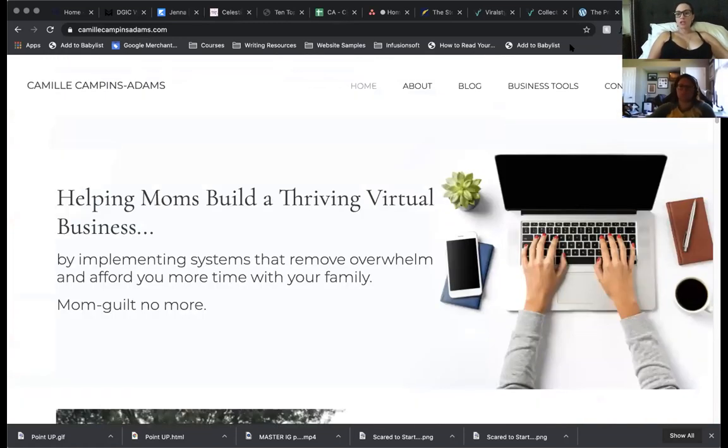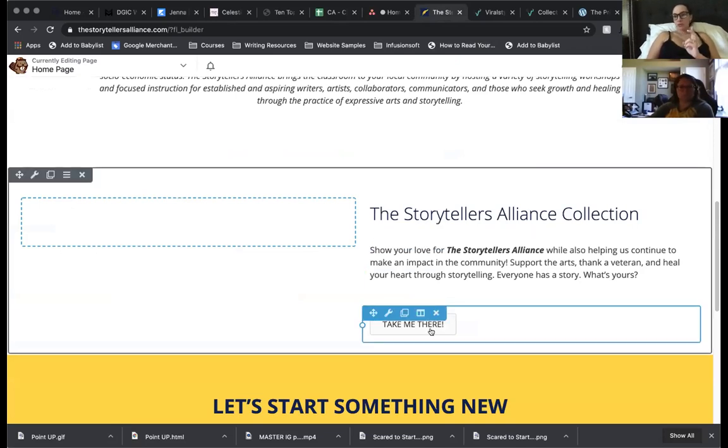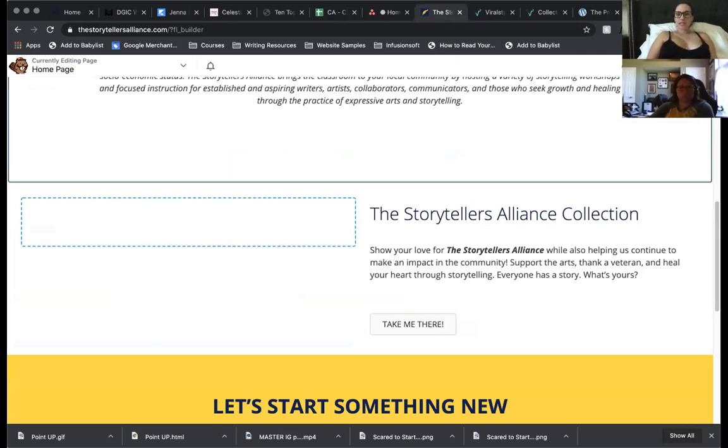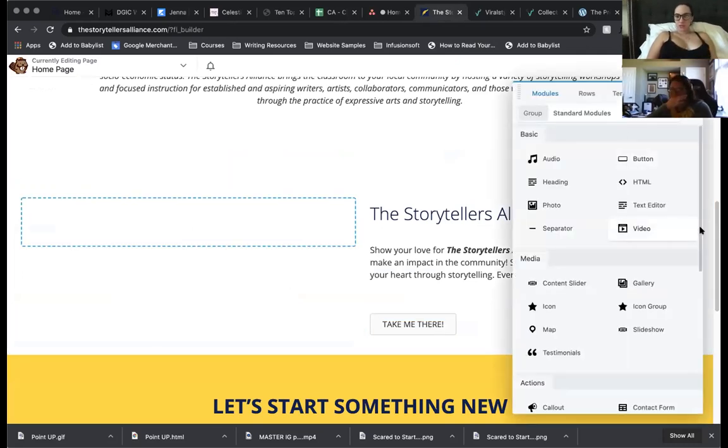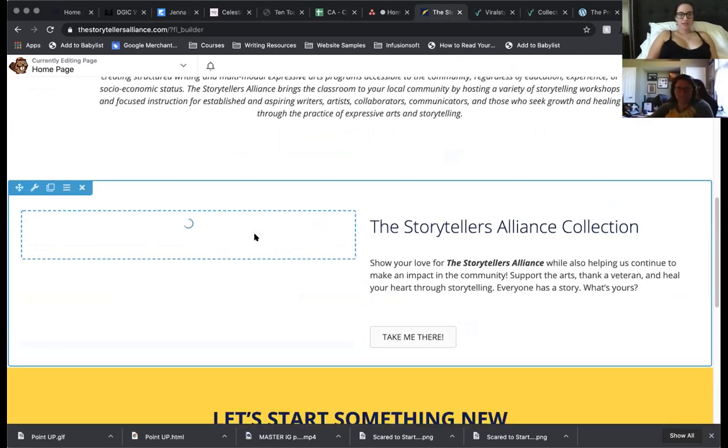So what we can do is alternate. See that when I go to the page, the pause share button comes right down over where the Storytellers link is. So we can alternate between blue and yellow, and have some blue buttons, some yellow buttons. But here, let's just add the photos for now. Do you want a gallery or a slideshow? I don't know what either of those is going to look like. I don't either. Let's try this.